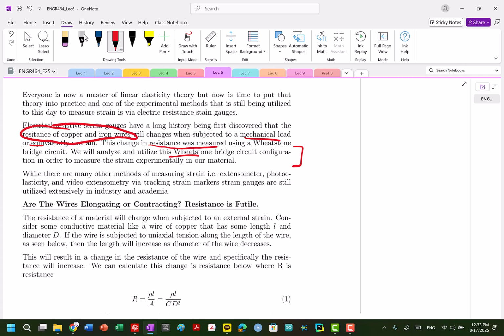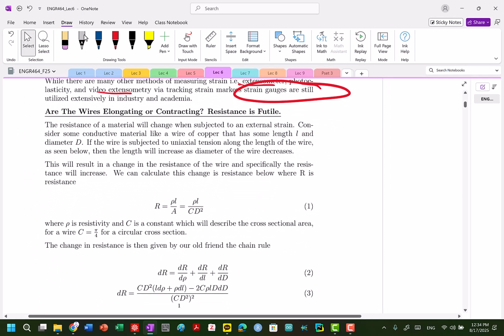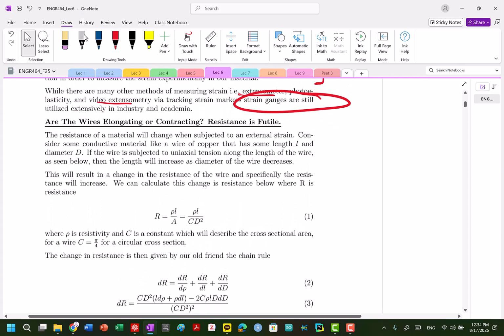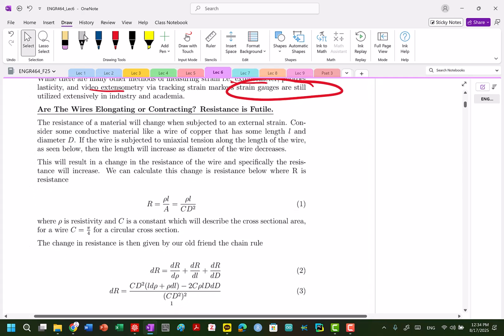So there's lots of other cool methods. We have our video extensometer in our lab, and there are lots of ways that you can do that. But strain gauges are still used a lot, despite the pain that goes into applying them. You likely won't see that in your lab, because I've already done it for you, but believe me, it's not fun to apply the strain gauges, especially if you don't have the funds for the good epoxy kits. But again, we're getting off track.